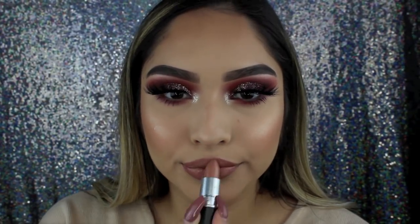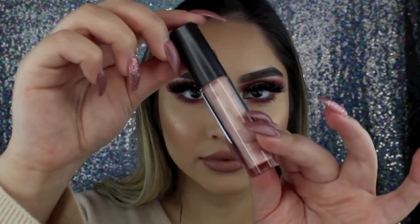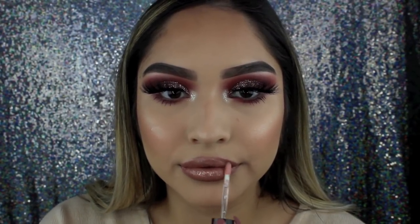And then I'm going to be using also a MAC lip gloss. And that too, I'll list the shade down below for you guys. I love these two shades. Like, they are so pretty. They have the best ones.